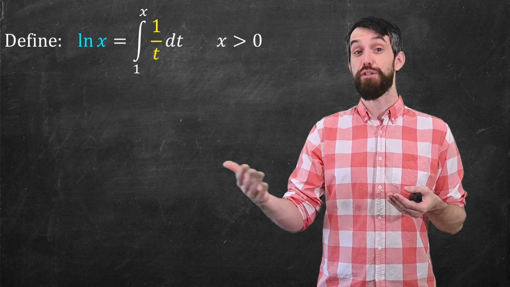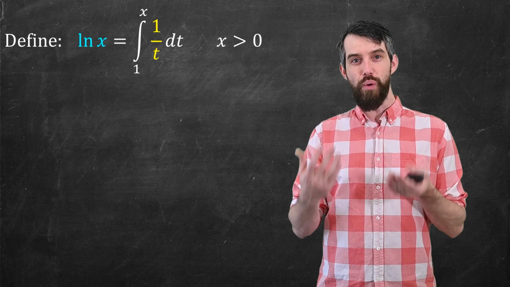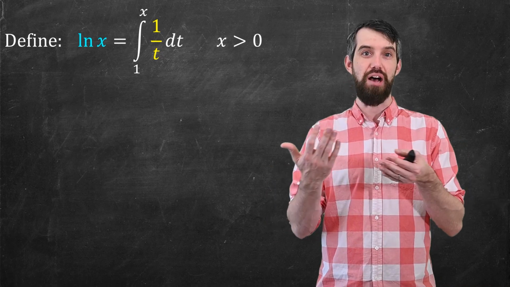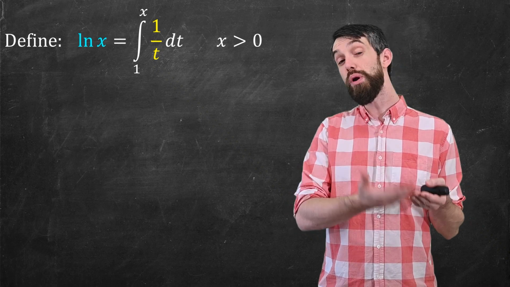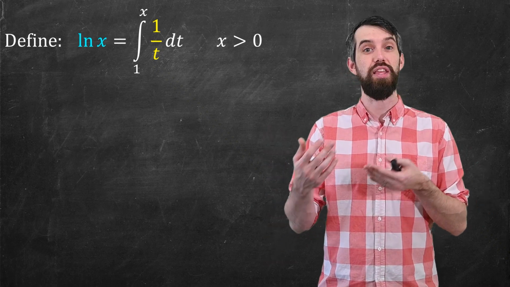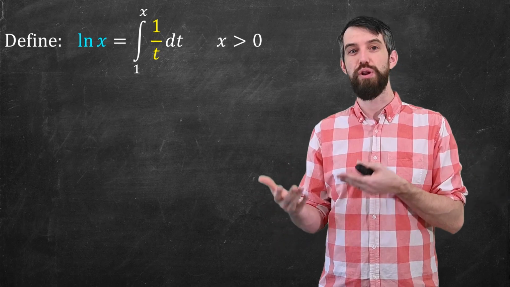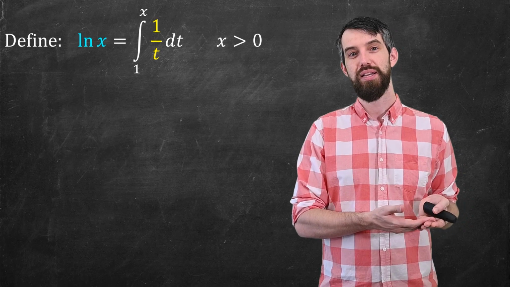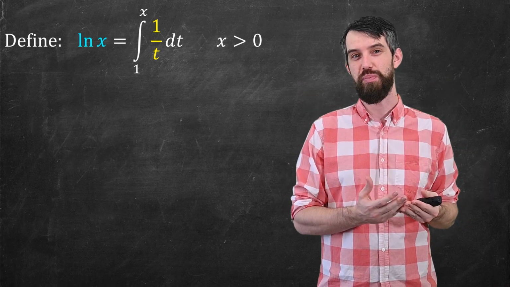Now, you may have seen this formula written down, for instance, in Calculus 1, but at that time, this equation represented a property of the logarithm function that you'd studied before. Indeed, if you took the derivative of the logarithm function by the definition of the derivative, the limit definition of the derivative, then you could recover that an antiderivative of 1 over x was logarithm of x. But now I'm saying this is the definition. This is what I'm defining logarithm of x to be.